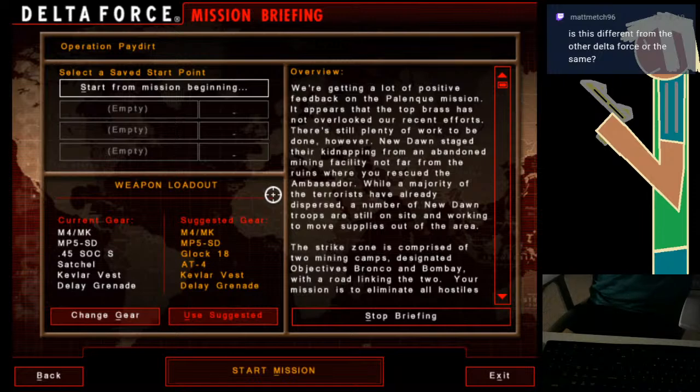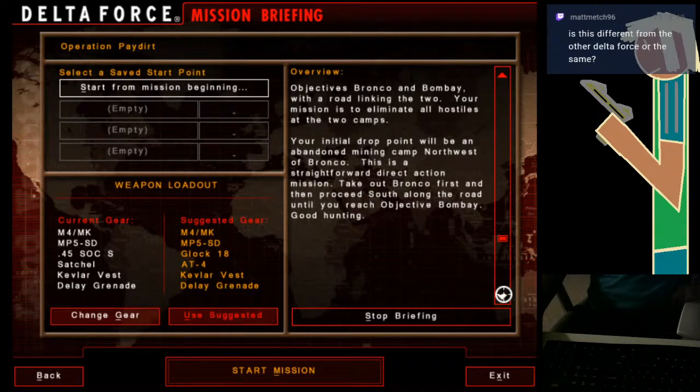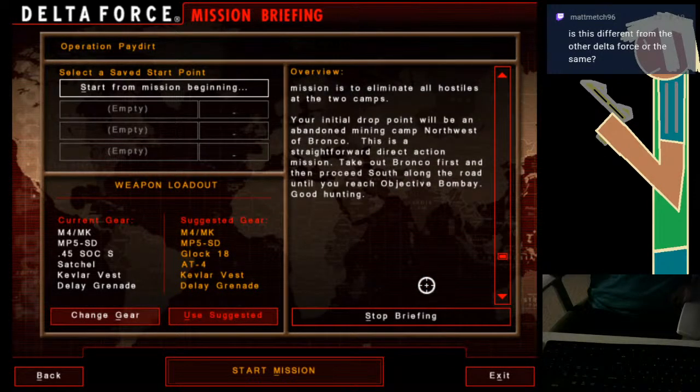The strike zone is comprised of 2 mining camps designated objectives Bronco and Bombay, with a road linking the two. Your mission is to eliminate all hostiles at the 2 camps. Your initial drop point will be an abandoned mining camp northwest of Bronco. This is a straightforward, direct action mission. Take out Bronco first, and then proceed south along the road until you reach objective Bombay.